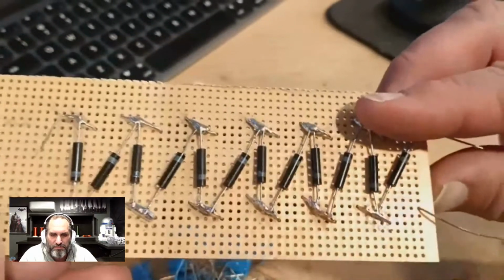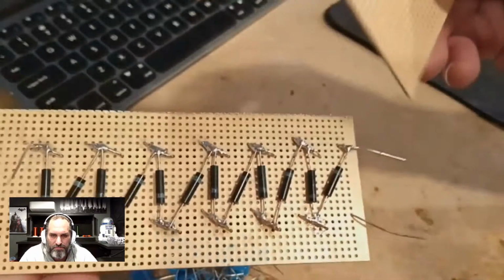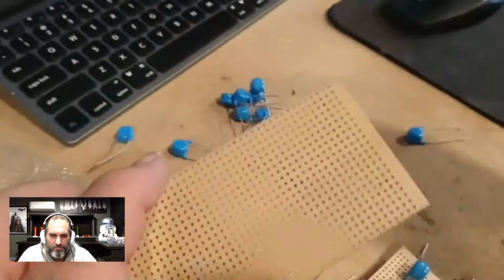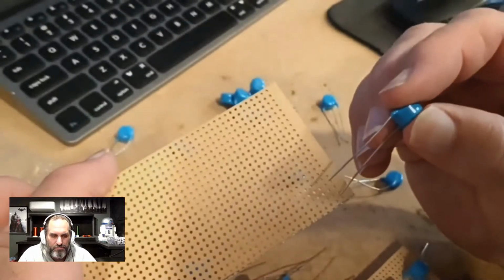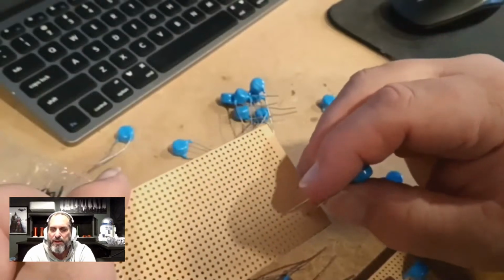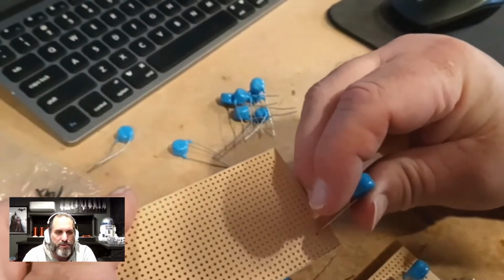We're going to start here with our plain prototyping board. Again, this is not the green one. This has no metal in it. It's just a plain board. This part right here is pretty much up to your discretion on how you... Okay, guys, I did a whole video on this if you wanted to check it out.